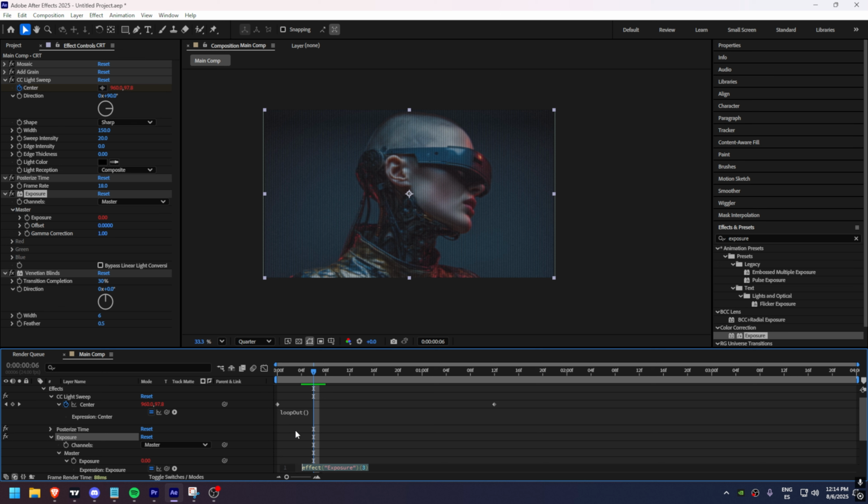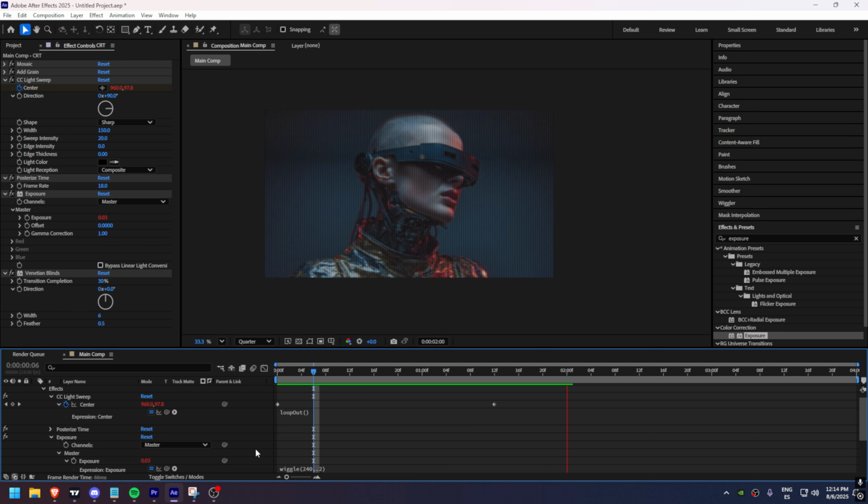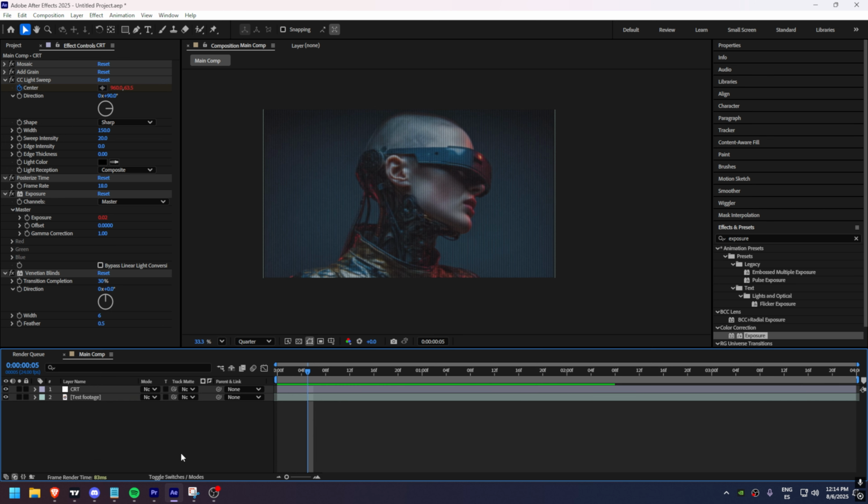And that expression is just going to be wiggle(240, 0.2). And so what this is going to do is change the exposure parameter by 0.2 units, 240 times per second. And so naturally what this does is create this flicker. This is looking a lot more interesting now.